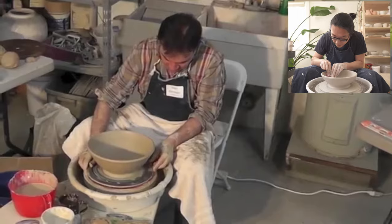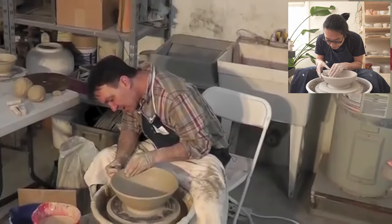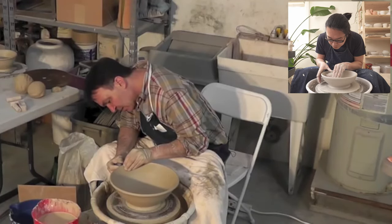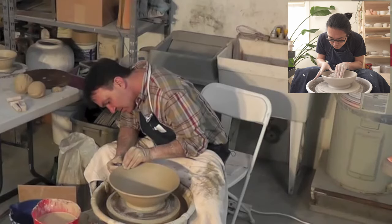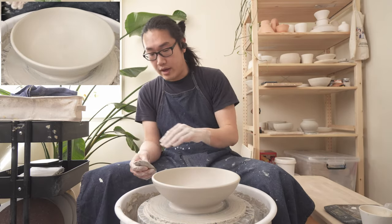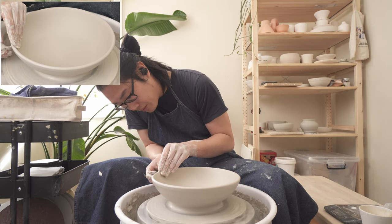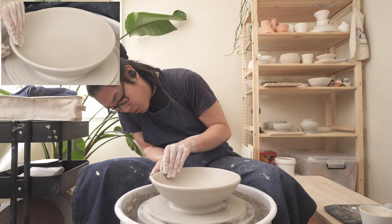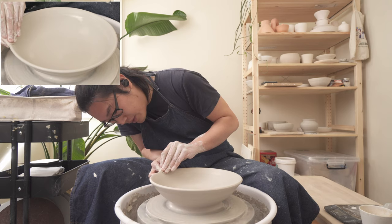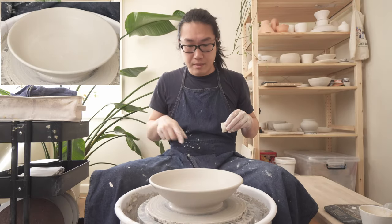So for the first bowl, Dan takes his hard blue rib, puts it just below the rim, and slowly presses the clay downward and outward over the profile of the rib. I think he's just finishing off, so I'll also do this part where he basically folds out the rim a touch. I talked about using the corner of the rib — for consistency I just need a bit of moisture on it inside, especially seeing how wide this bowl is. I think it suits having a bit of a rolled out rim. It's fairly smooth.